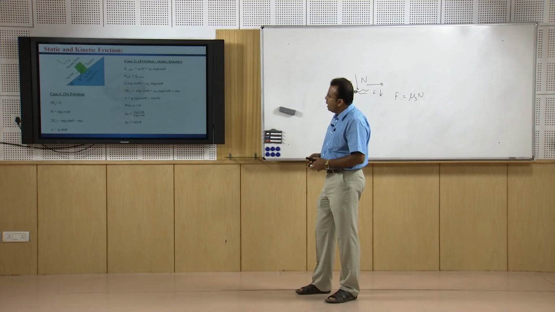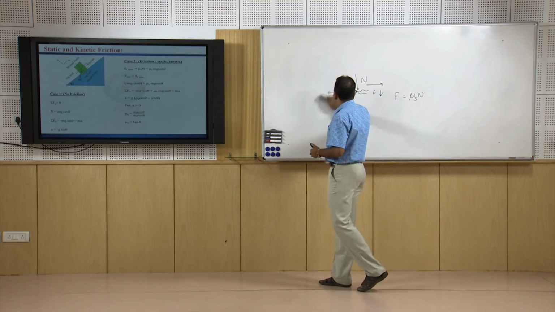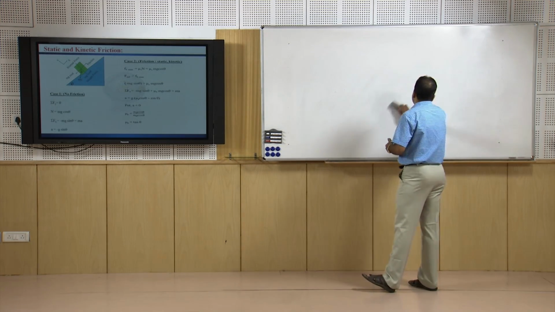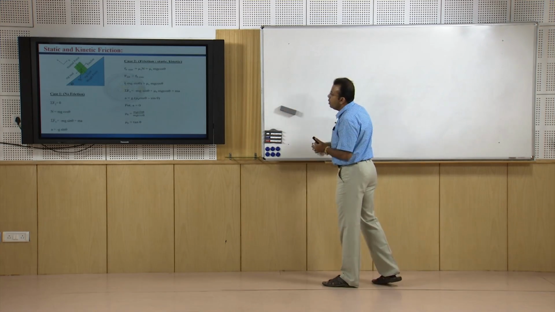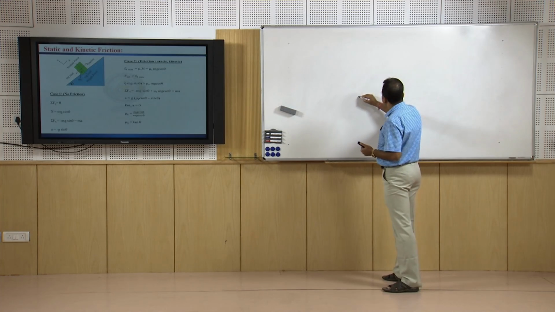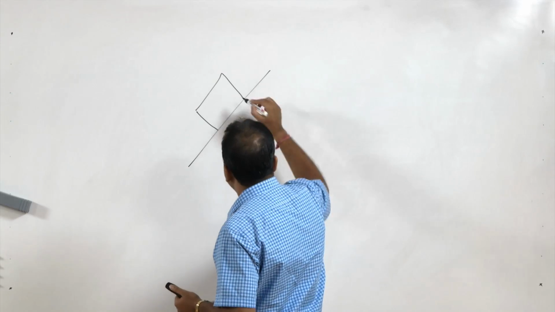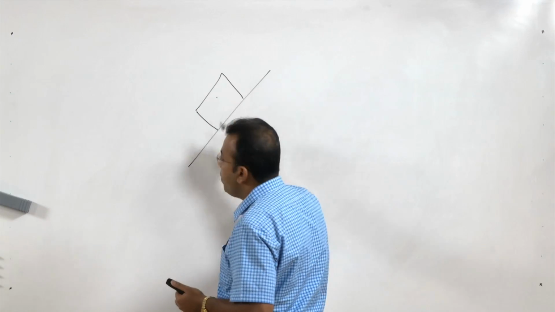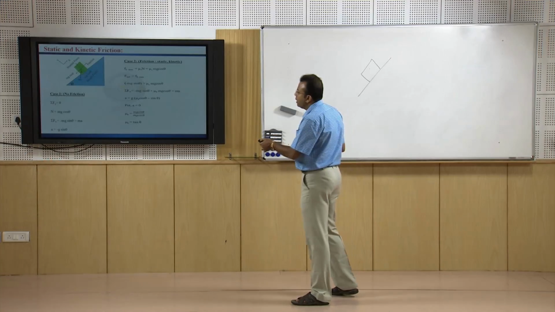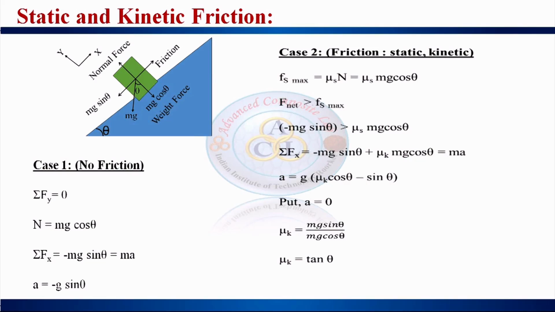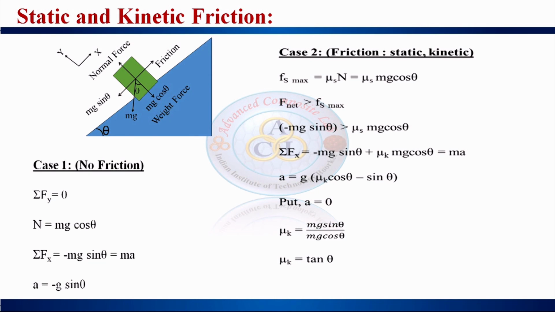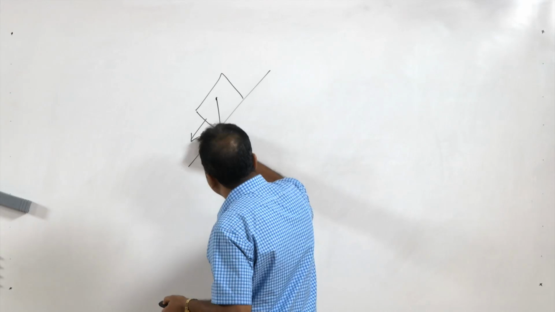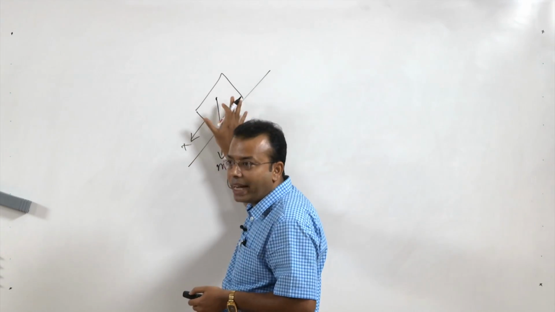Then first we have a simple example by which we can describe the static friction and kinetic friction of a particular body. Suppose I have a body resting on a surface and it has some mass. The weight is mg, so I am denoting it as mg over there. In the first case, when there is no motion, the body is not moving, it is in the static condition.